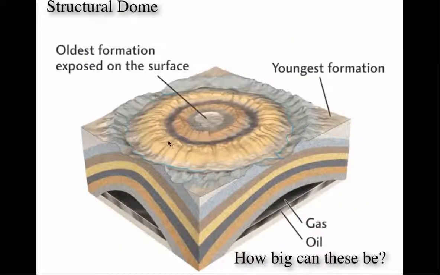Here is a dome. And in this case, typically these are caused by a really low density material underneath, causing the sedimentary layers on top to arch over. You end up with these really weird erosion rings, and you can look underneath this for gas on top, oil on the bottom, and water underneath.